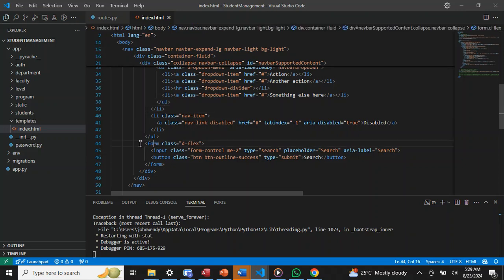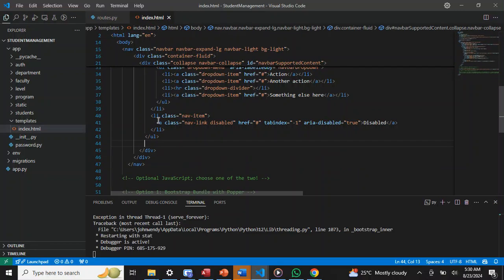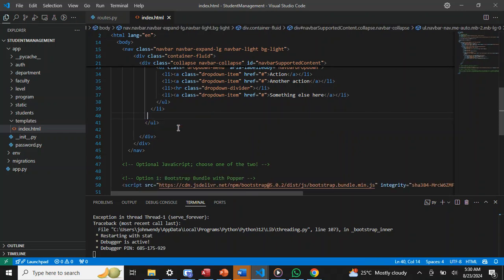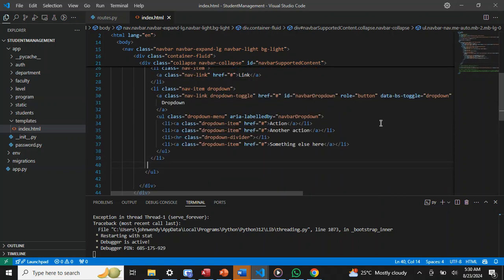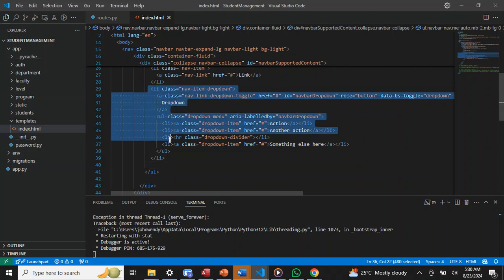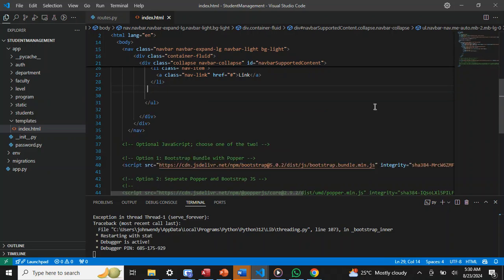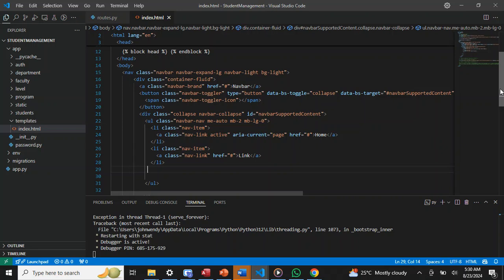The search, I don't need it. This is the search, right? I don't need it, so I'll remove this. This is the server, I don't need this one. Then this dropdown, I don't need this one, right? Okay. I need the home. I need faculty.